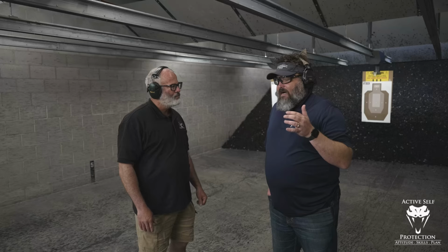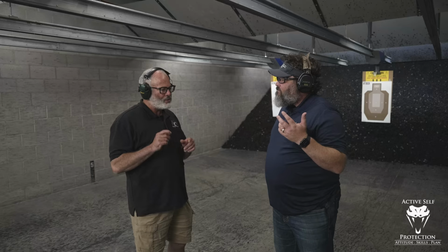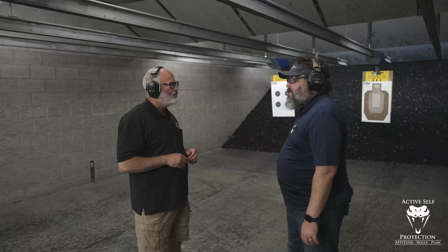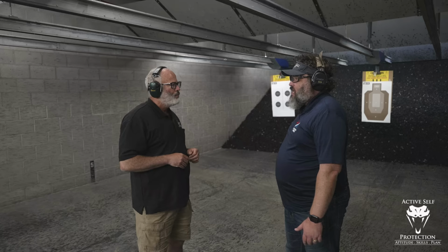Okay, well, I'm gonna experiment. I've always used the dot, or at least on my AR-15s, I run a single dot. So I'm gonna try what works well for you, which is the circle. I have found for me, I can get headshots on a USPSA target or an IDPA target like this out to about 30 yards with circle only. I can get C-zone body hits out to about 90.